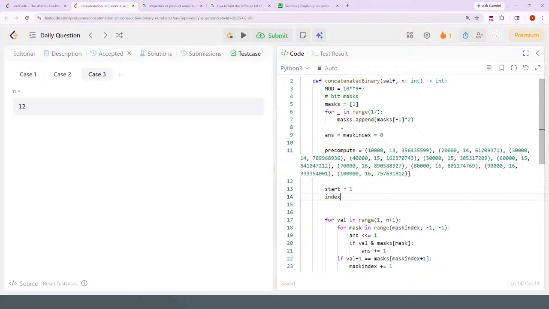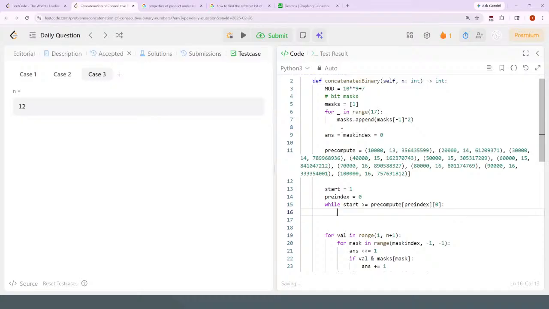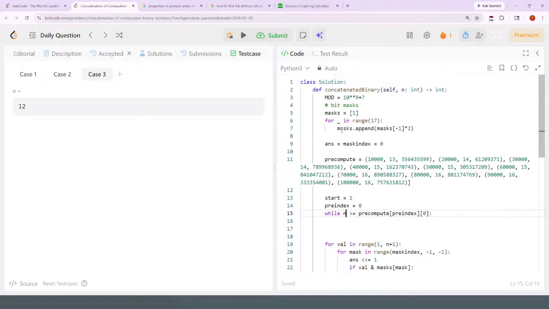Pre-index equals 0, while n is greater than or equal to the pre-compute at the pre-index at element 0 in that tuple, then pre-index increments.